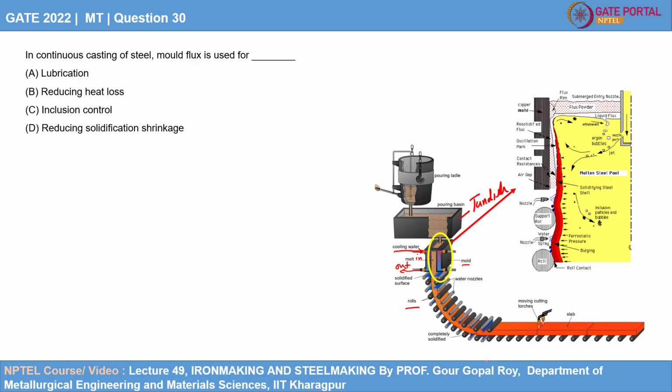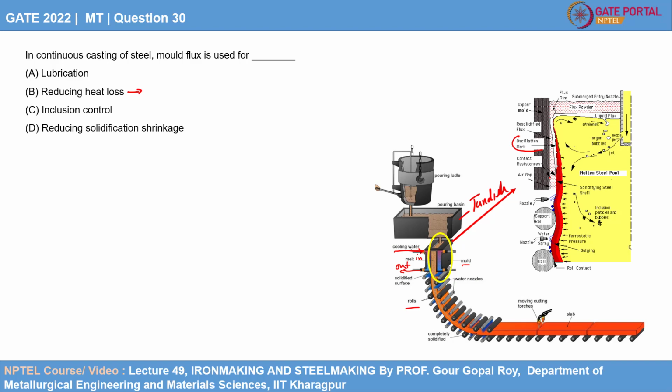Fine. Now, why mold flux is used in this process? The function of mold flux generally depends on the specific contact zone. If the zone of contact is with the liquid steel, then the first primary function is the thermal insulation, to reduce the heat loss. Here the objective is to avoid heat loss that could cause premature solidification of the liquid steel in the meniscus zone. And a bad thermal insulation in meniscus promotes operational problems like breakout, or it could also cause surface defects in the product like crack or oscillation deep marks. Here you can see the oscillation deep marks in this meniscus zone. This is the meniscus zone.